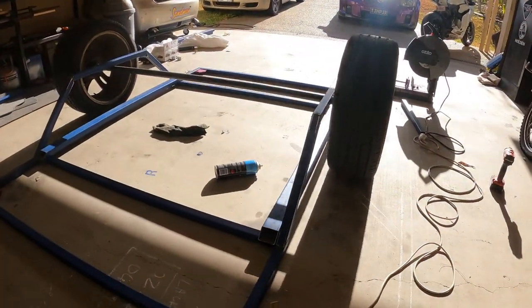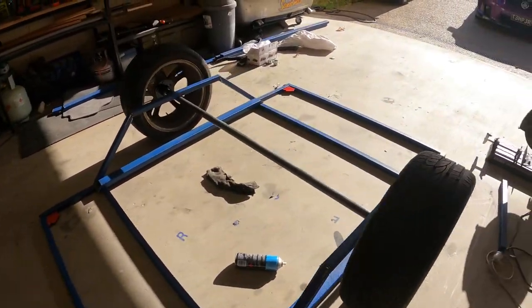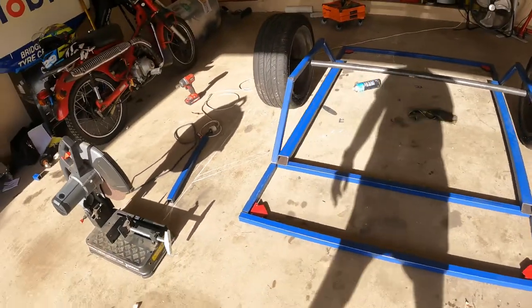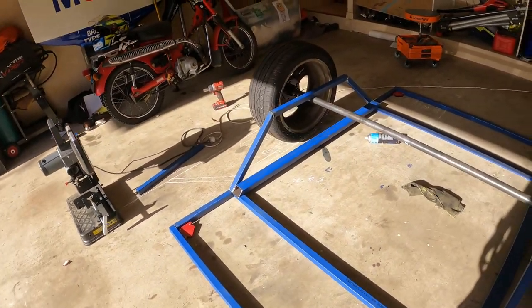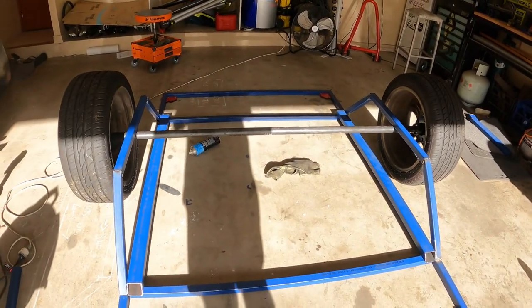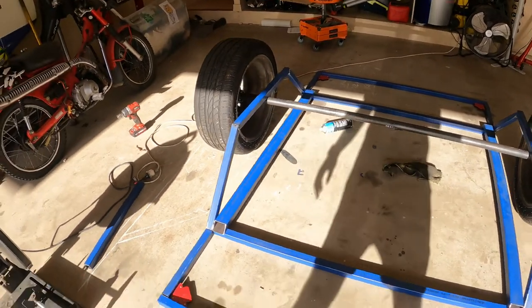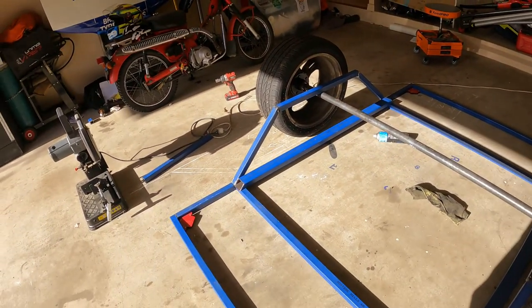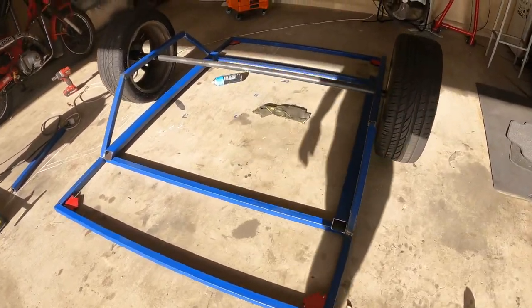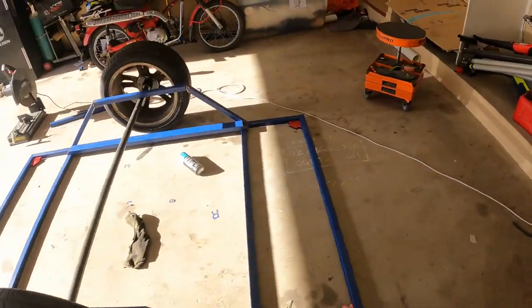Okay, so, right, got everything cut now, so got the spring hanger mounts cut for it. They're notched at the same angle as the side rails, so they'll get welded on there. And that gives me 35 mil extra clearance for spring and actual ride height of the trailer. Now the goal of this is to get it to a tongue height, when the A-frame's on it, of 296 mil, which is the tow ball height of the back of my ute. So yeah, that's kind of where we're at.